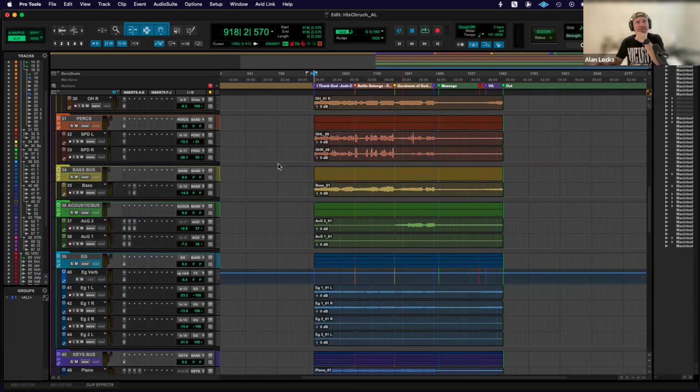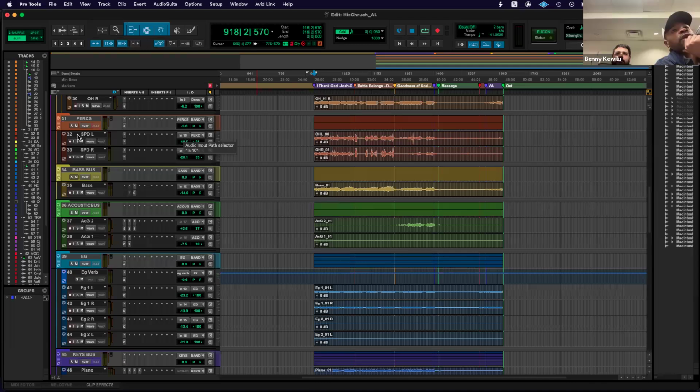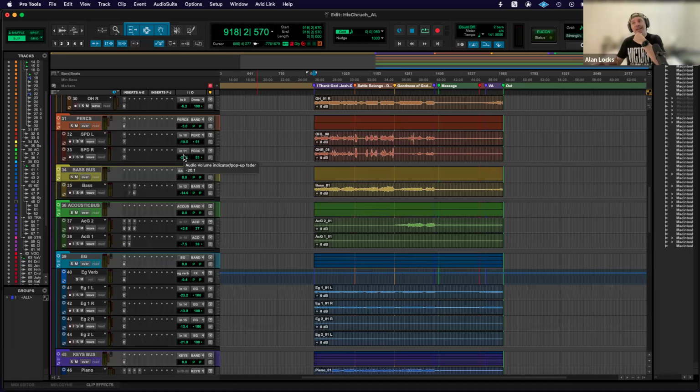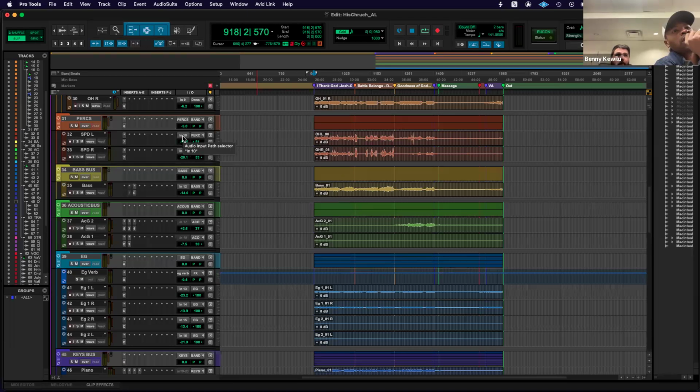Something really important. Because in Pro Tools, you cannot put an input which starts with an even and odd number. It needs to be odd, even. If I wanted to have a stereo track, because we could have a stereo track instead of two tracks, Pro Tools doesn't accept that. Because the input is 10 and 11, it needs to be two mono tracks.